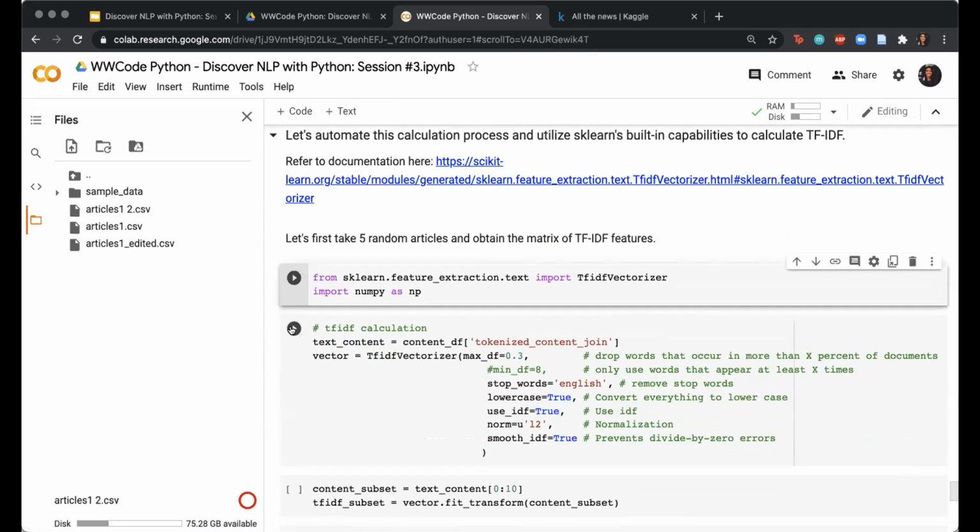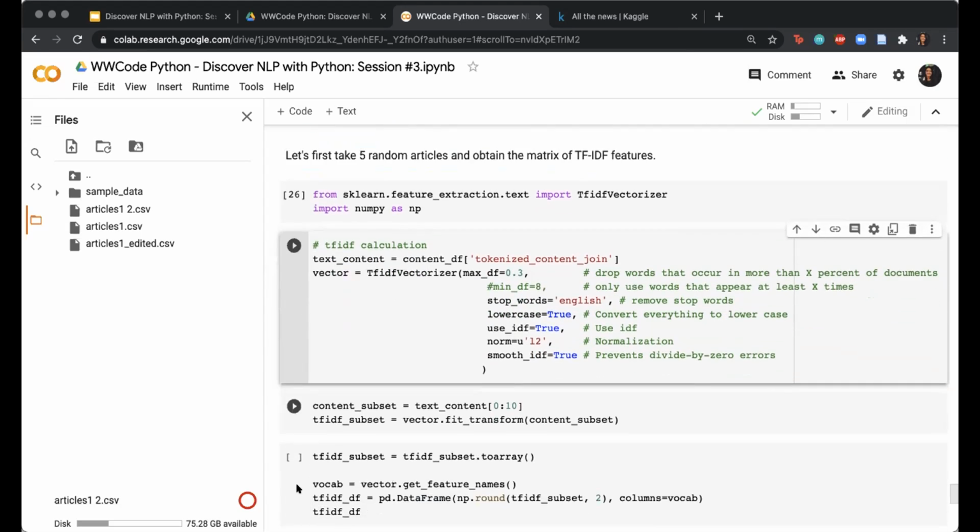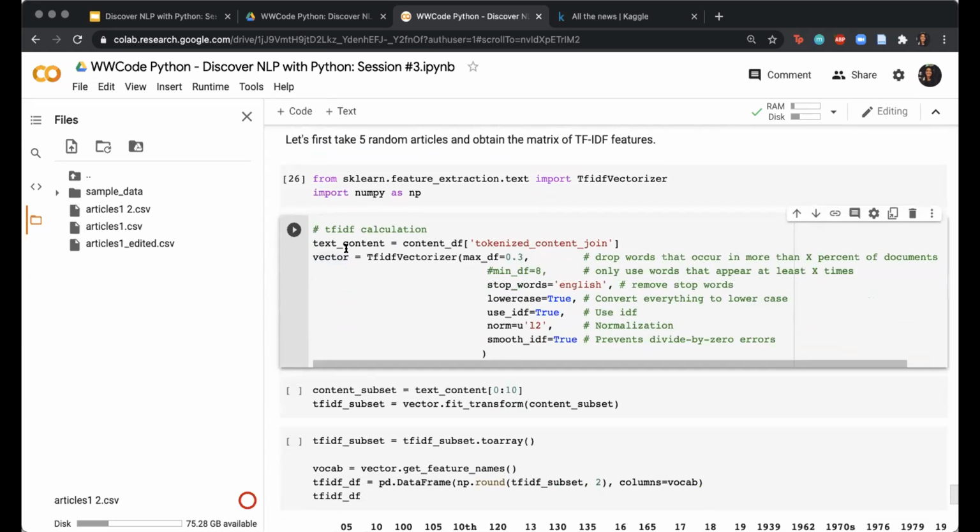There is already a function present in the scikit-learn library. You can read the documentation here, and we are going to import that from the library. So from scikit-learn dot feature extraction, we are going to import TF-IDF vectorizer. So these are the arguments. Each argument has a different meaning. For the sake of simplicity, you can just define nothing and just pass in your data. It would do the things automatically.